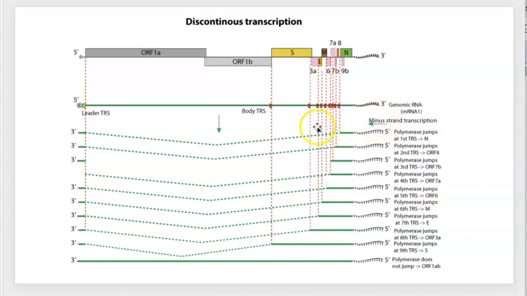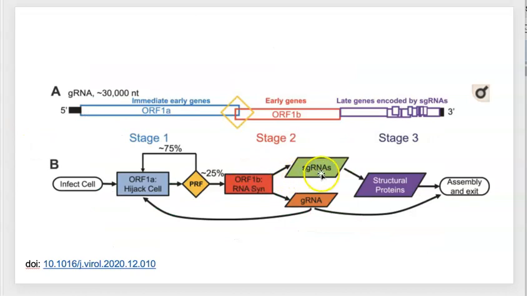And so here's our minus strand, full length. You can make full-length minus strands, but the virus doesn't want to just make genomic RNA. As pictured here, you make some subgenomic RNAs and some genomic RNAs. The subgenomic RNAs are used to make structural proteins, and the genomic RNAs are packaged in order to make complete virus particles.